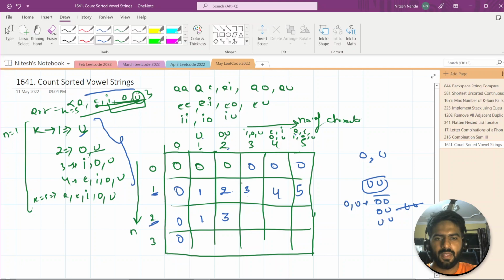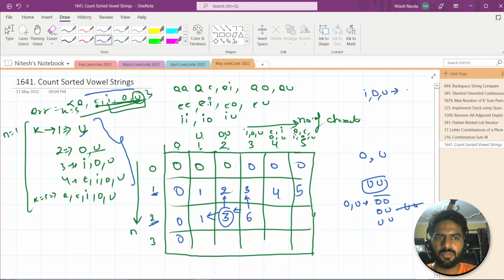Now let's see for this. If you want to see how 3 is coming, you can basically do the sum from this and this. If you do the sum for this, you will get this value. Let's do the sum for this, and it will be 6. Let's also find out the 6 combinations and verify whether it is giving 6 or not.